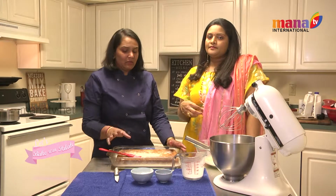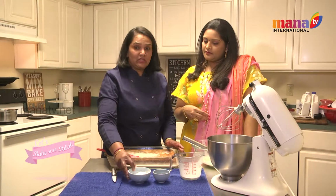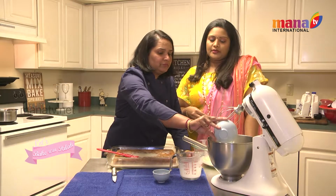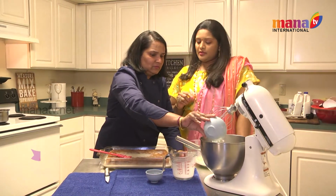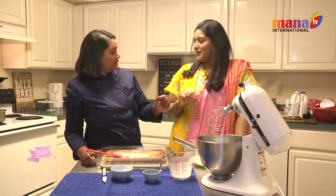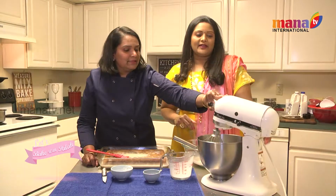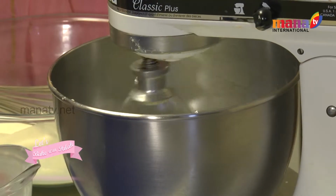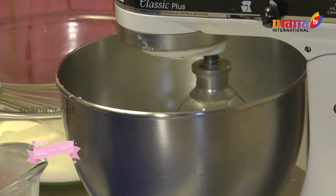In case you want to use less sugar in your whipping cream when you are whipping it, that's perfectly fine too. Remember to get the sweetened condensed milk, because I know there is unsweetened condensed milk as well. Alrighty, we'll start with the slow speed. Just a few more minutes.